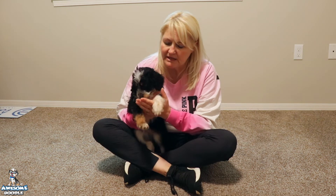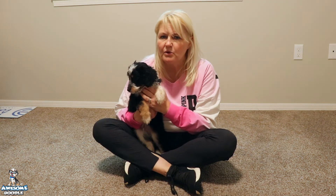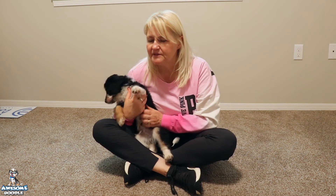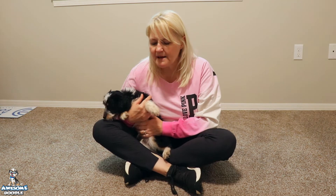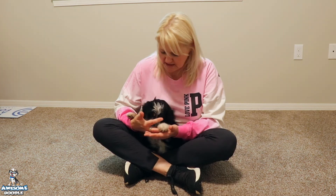Hopper is a very confident, happy puppy. He's not overly dominant — he's never like guarding the food bowl or hogging all the toys — but he's also not submissive. He's pretty fearless, pretty happy, pretty confident. He's a lot like his mom. She's really happy, playful, loving, but always ready for any adventure and then calms down and is easygoing in the house.